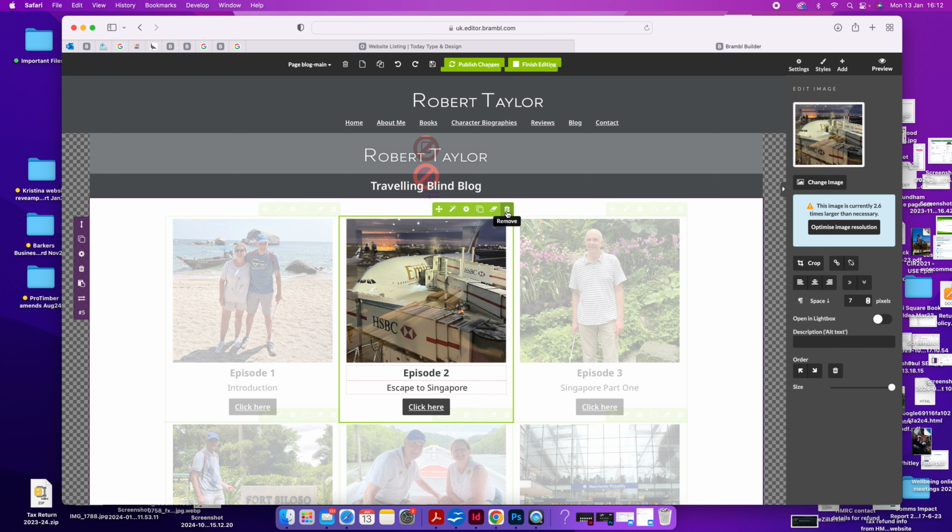But the two biggest tips and takeaways from all of it is log in. If you don't publish any changes, you've not done any damage to the website. And don't click the trash can button at the very top of the page because it's not recoverable. Other than that, you're free to obviously play around, make some changes. If you're not sure of what you've done, just don't publish. If you're happy with what you've done, publish it. And if you need some help from me to tidy it up, obviously I can do that for you.